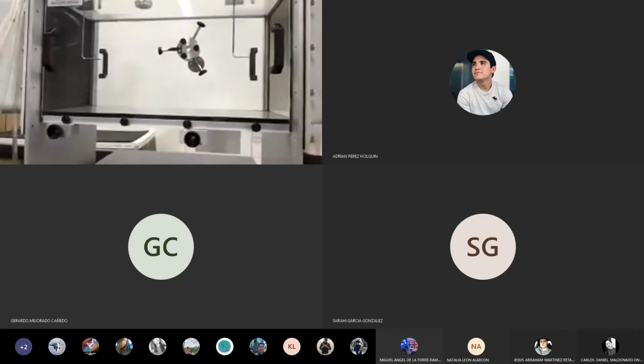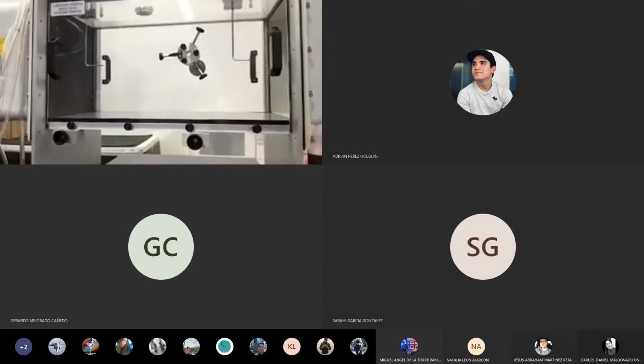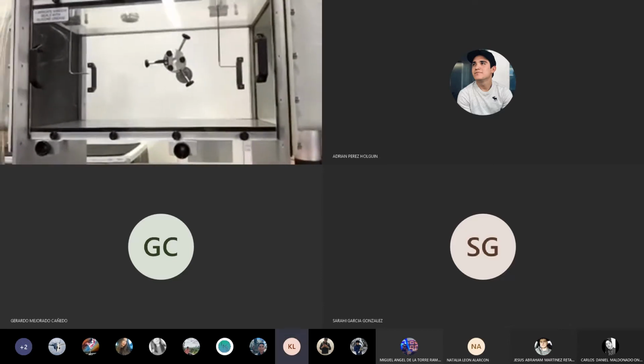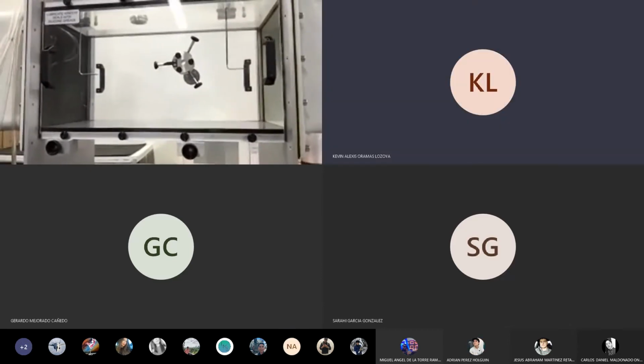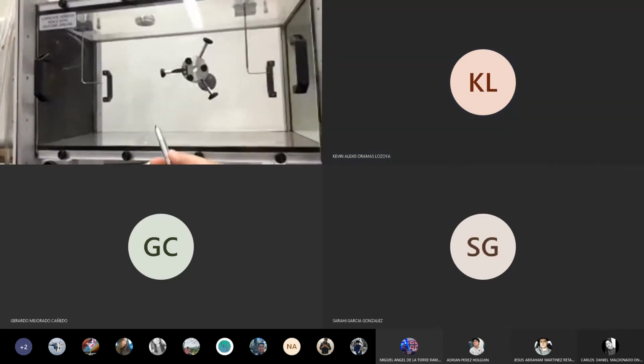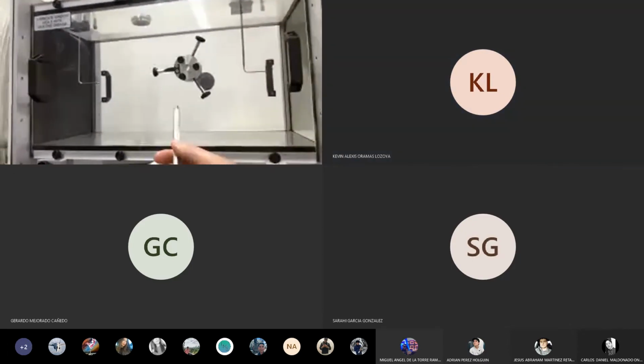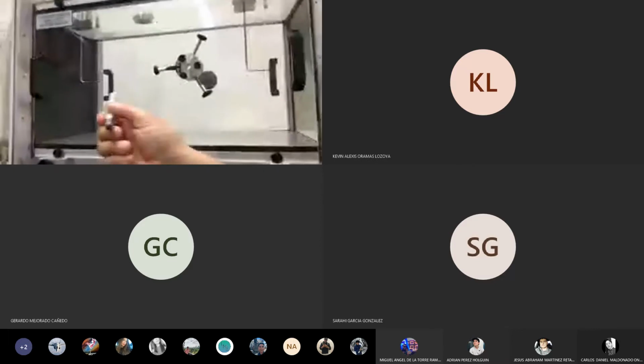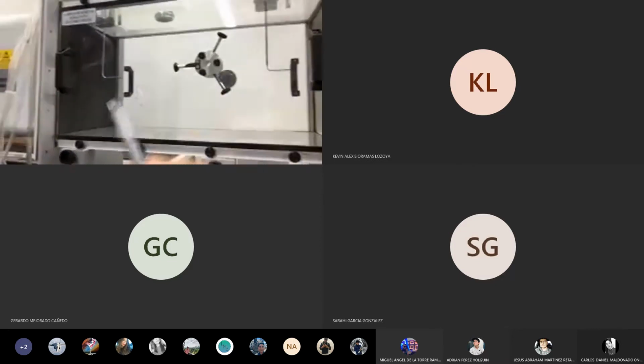Question? Can you hear? Yes, we can hear you, teacher. Okay. So here the maximum velocity is about 120 kilometers per hour in this wind tunnel.